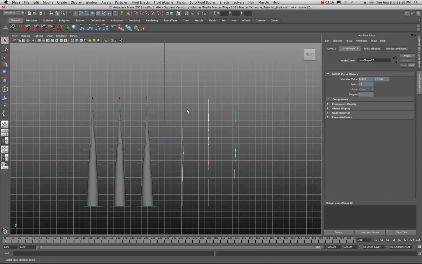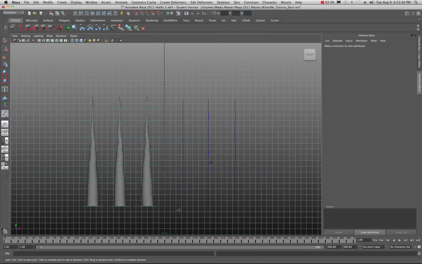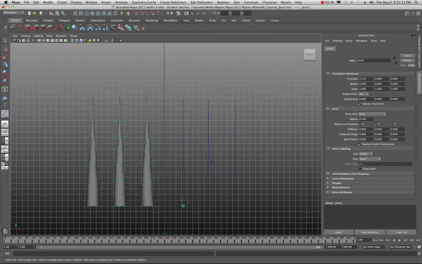What we're going to do is build one joint system for this. Make sure you're in your animation menu set, and underneath your skeleton, we're going to get the joint tool. You'll basically just click on the bottom, and I'm going to try to do these evenly, so I'll space them out small here. We'll just click on each one of these grid things.